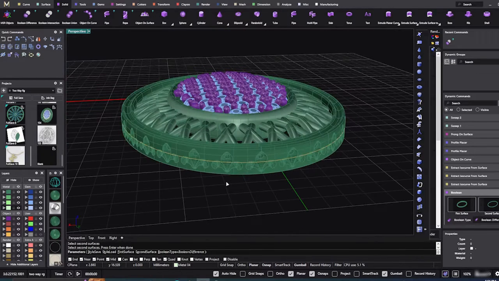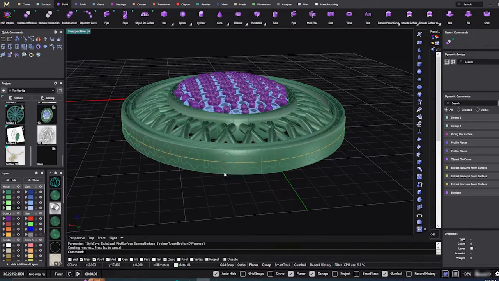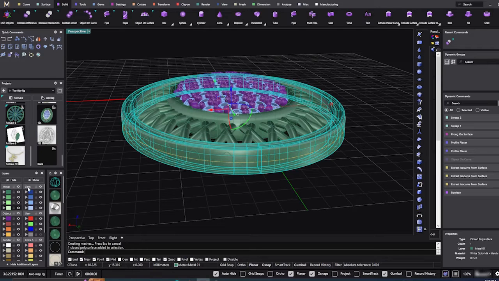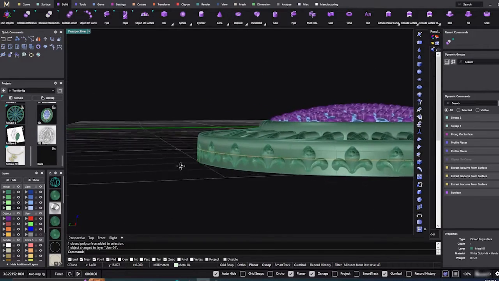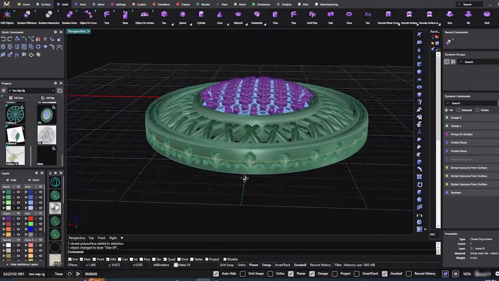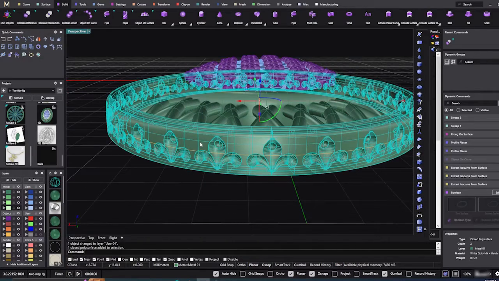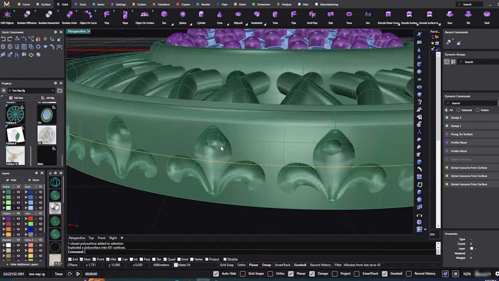So what you can do, we'll go ahead and hit enter. And we'll take that solid surface and we'll turn it to gray. So there's our cutouts, right? Now we have cutouts going all the way around. So what you can do from here is take this and explode it. This takes some time, but it's really pretty cool.